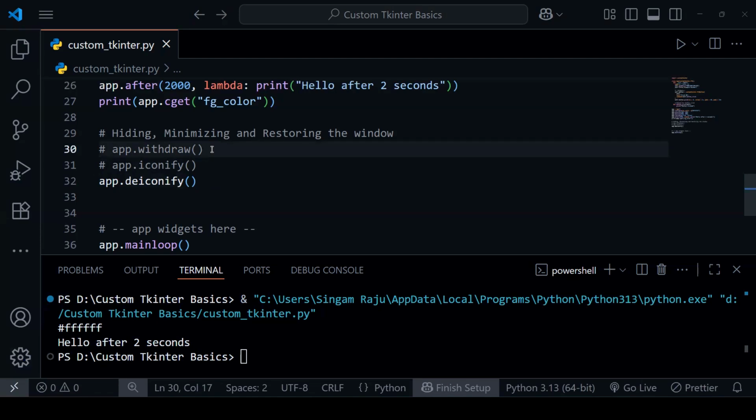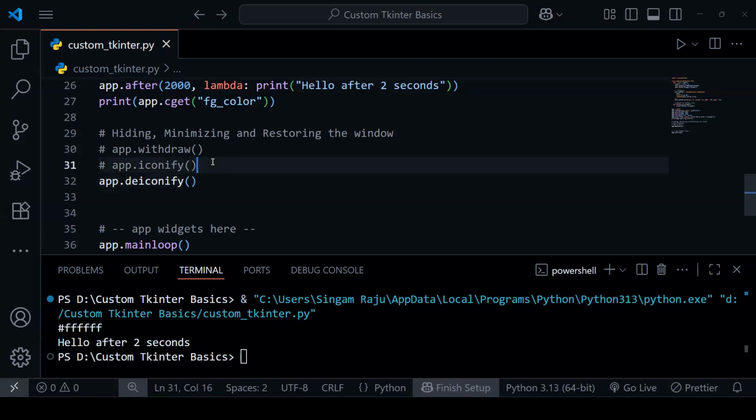The app disappears from the screen and even the taskbar or the dock. It's still running in the background, but the user can't bring it back unless your program does it. So you restore it manually by de-iconify. So that's the difference. So app.withdraw hides the window completely and app.iconify just minimizes the window.